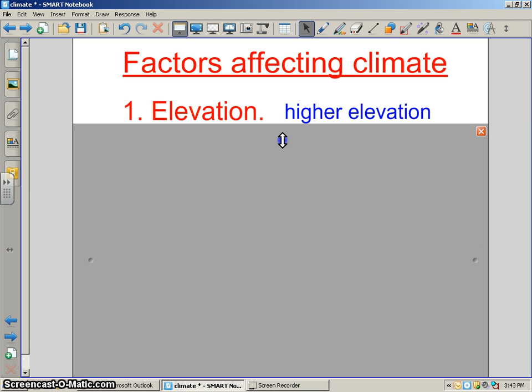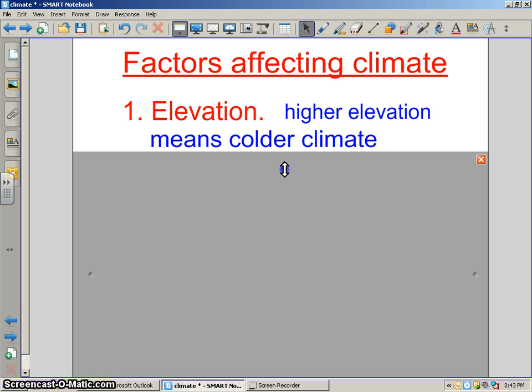Well, it wasn't elevation. Thought that's what came next. But elevation. The higher the elevation means the colder the climate. If you live in the Rocky Mountains, you have a colder climate than if you live down on the plains of Idaho. Okay, elevation. How high up? People upstate New York, colder climate than the people here on Long Island. That's one of the reasons why.